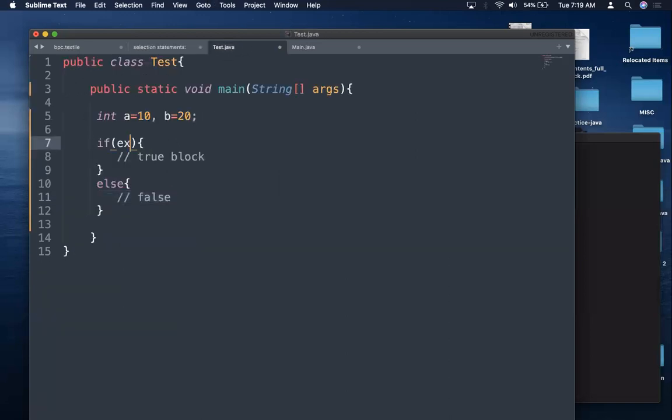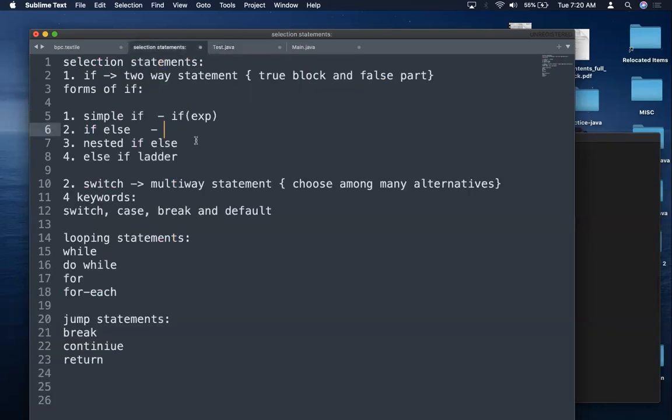So how I'm doing it is, if some a value is there, if a is greater than or equal to 0, then I can say here it is a positive number. In my true block, I will write it's a positive number. Else here I'm going to write it's a negative number. So again here I need not check for the condition. If a greater than or equal to 0 is false, definitely it is less than 0. And any number which is less than 0 is a negative number. So if else will have two blocks, out of which only one block is going to get executed.